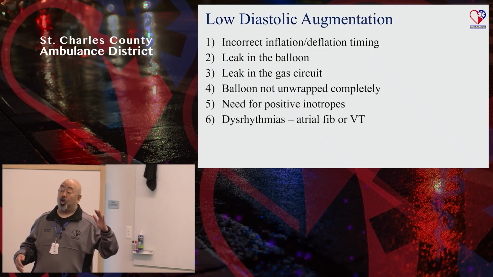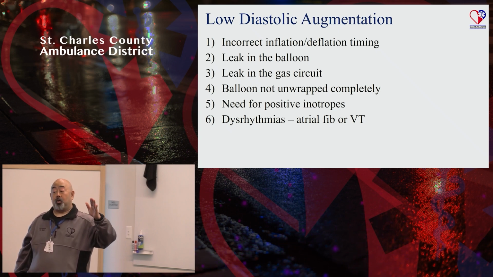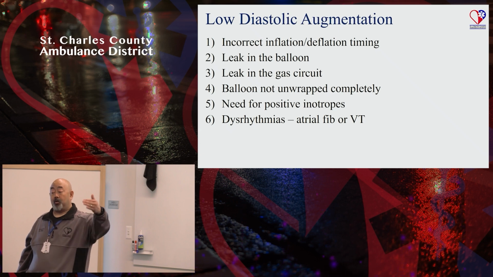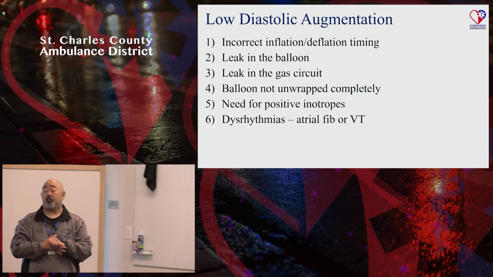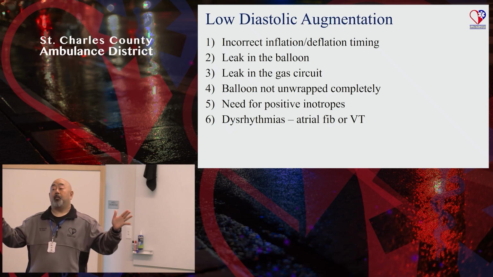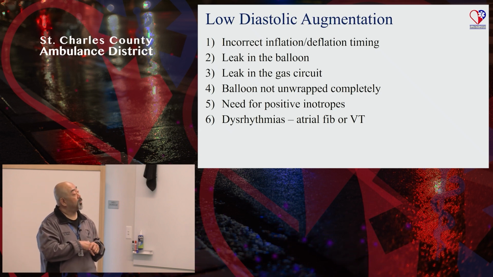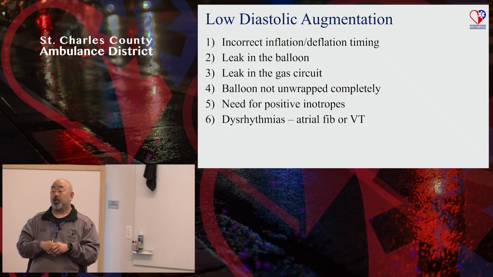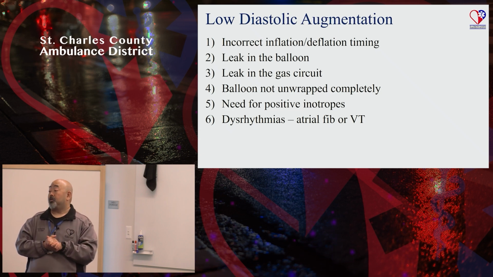If you now have a low diastolic augmentation, it is not higher than systolic. And you know that that's real because now your alarm is going off. Here are the things that you can at least look for. Number one is timing. Most common thing, timing. Is my timing off? Is there something making my timing off? The other one is, of course, leaks in the balloon, whether it's gas fill, whether it's a hole, whatever. That would be another reason why it's not augmenting properly.